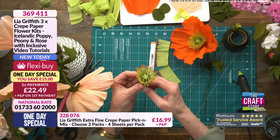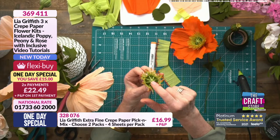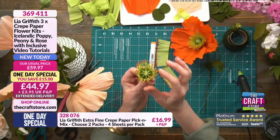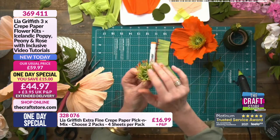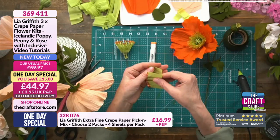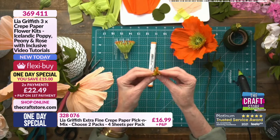So this is the center, and just to let you know, I have the full demo on how to make this center on the video that you'll get when you buy the kit. And then I'm making these stamens that are around, and I want to show you how I do this. This poppy is so fun because you think crepe paper is delicate, and I'm going to show you how I kind of manhandle my crepe paper.